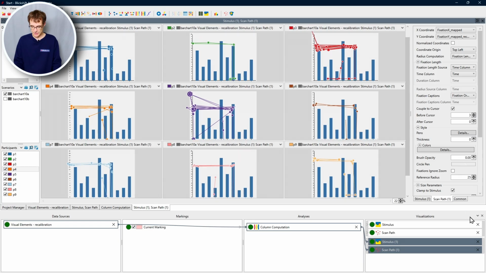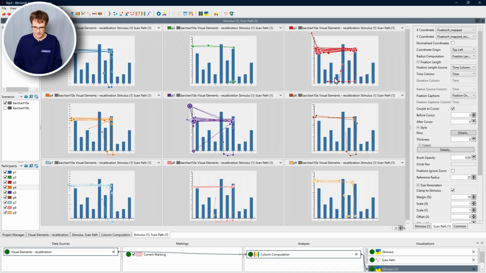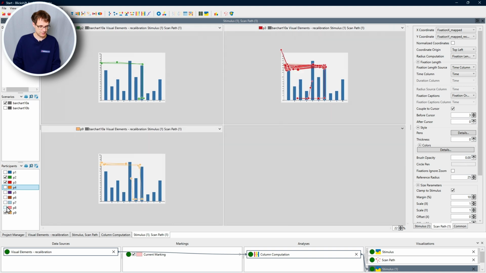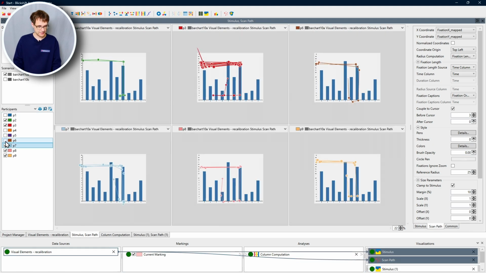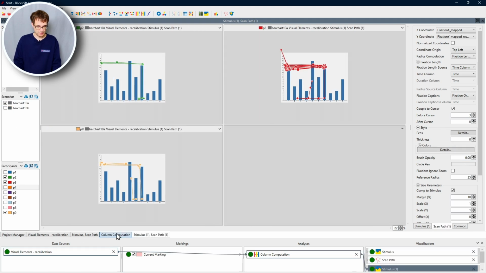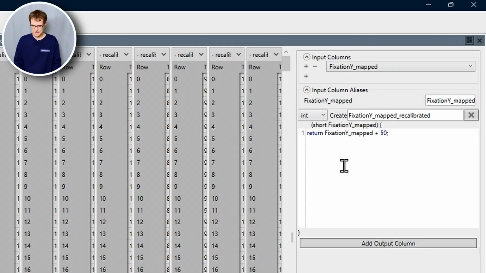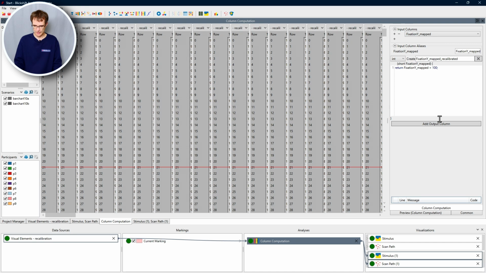So, and when I go down the scroll bar here, you can see, okay, it looks better, but not perfect. By the way, we also changed all the other participants as well, which I don't want. So I deactivate P1, P4, P5, P6, P7, and PI, and only change the data of these two participants. I go to the original data, deactivate the others there as well, and then we can compare the two with each other. 50 pixels is perhaps not enough, so let's increase that by another 50.